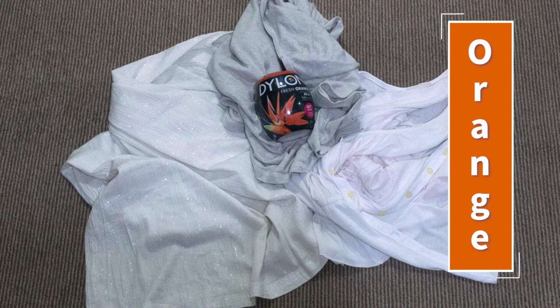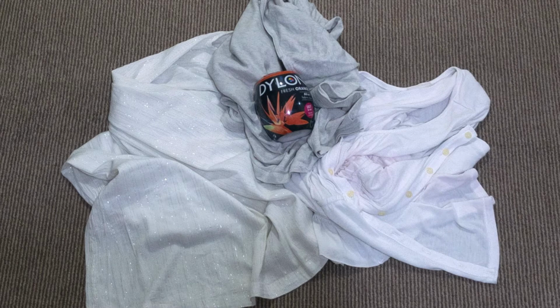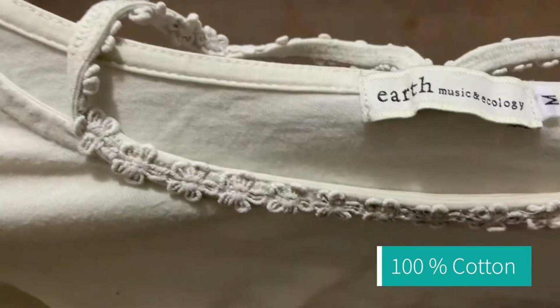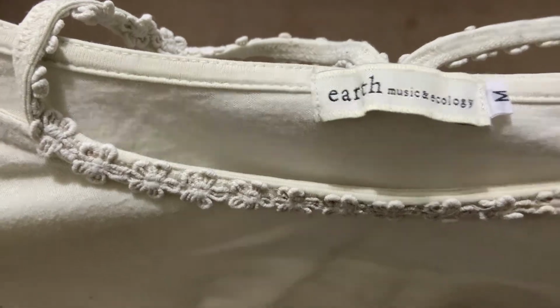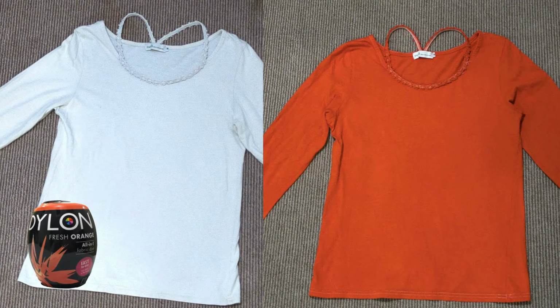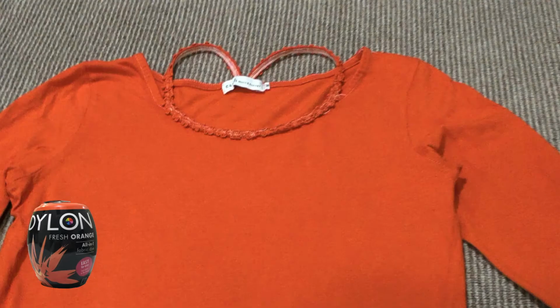Orange example. This orange is called fresh orange. I found that it turned out very deep orange, almost like carrot. But actually on tops it's a very nice vivid color, and it matches well with navy color or blue jeans on the bottom, I think.